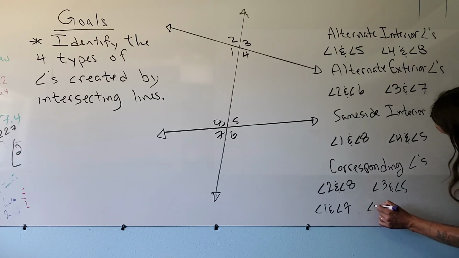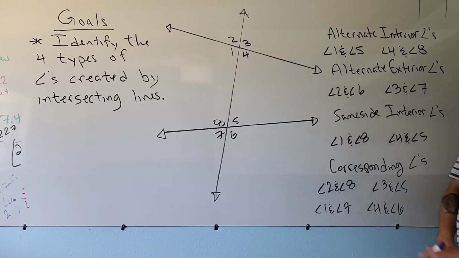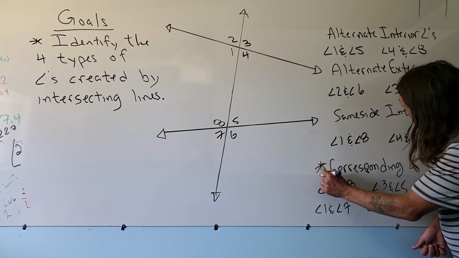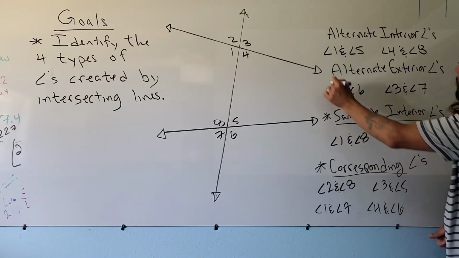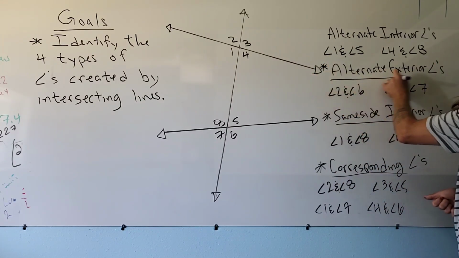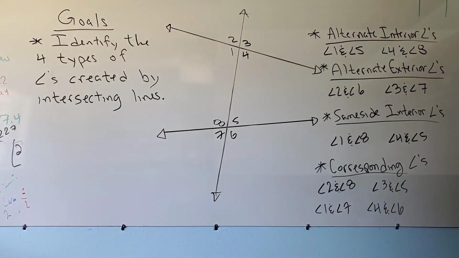Okay. So angle 4 and angle 6. So again, we're looking for any of these 4 types of angles. That's all you're going to tell me. That's all the assignment is: I have this type of angle, I have this type of angle. I'll take a step back because if you just take a screenshot, I think that would be very helpful for you on this assignment. If we were having the cheat sheet, that's what you guys would be doing. You would be writing legitimately just this. And you just tell me what kind of angles you have.